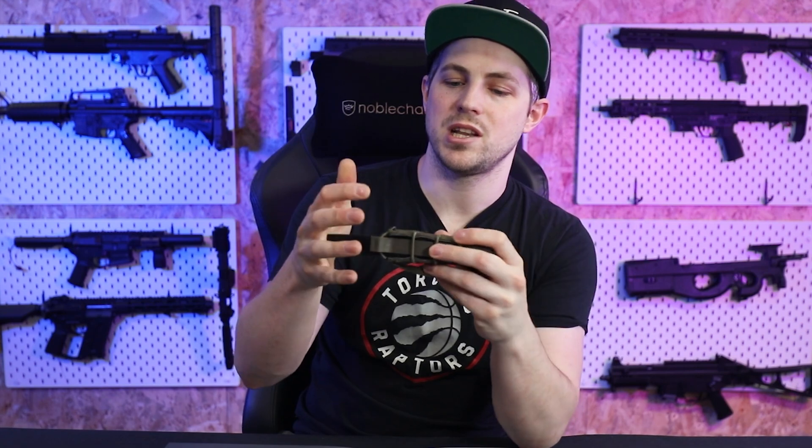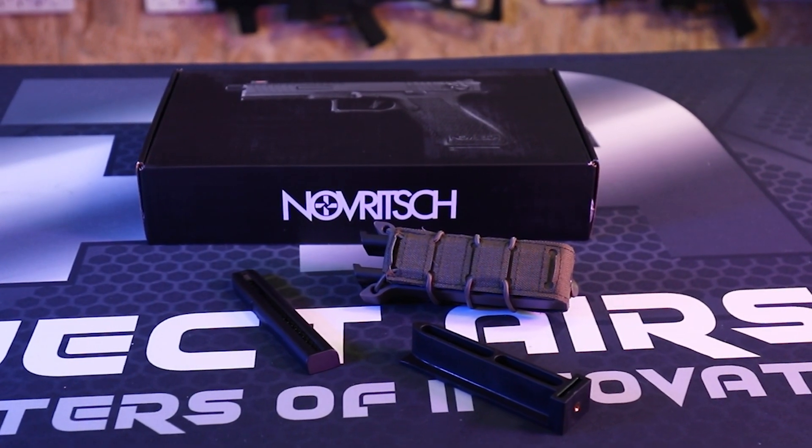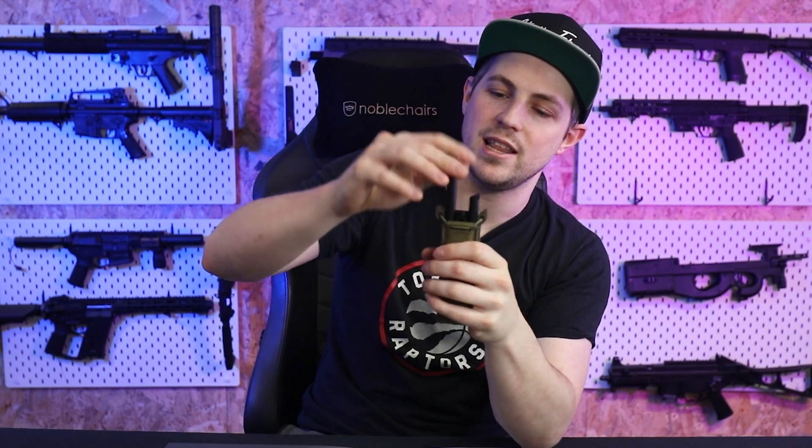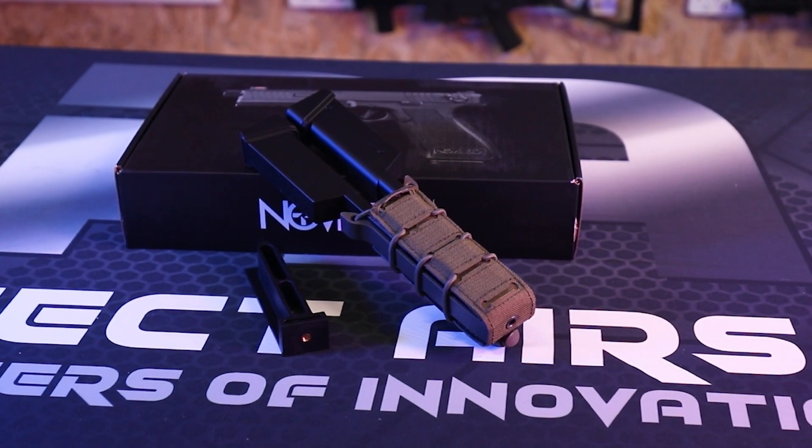We'll take our insert and slide it into the pouch — it's going to stick out a little bit because there's a spacer block in the bottom of this pouch. Let's get a couple of the small magazines in place: one magazine in just like so, and our second magazine in just like that as well. That is actually pretty tidy. I like the fact that there's quite a positive grab on them, but if you want to remove one — easy. And I like that you just need to get it into that little gap and your magazine is in; you won't have to worry about the sides pinching it. You can also use these inserts for the large magazines, or have one small and one large, or angle them differently — the choice is yours.